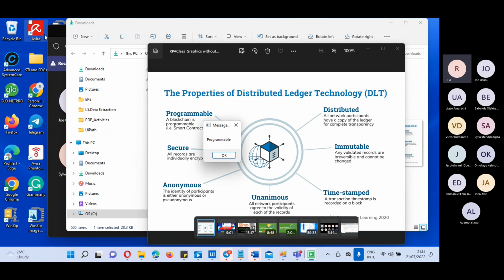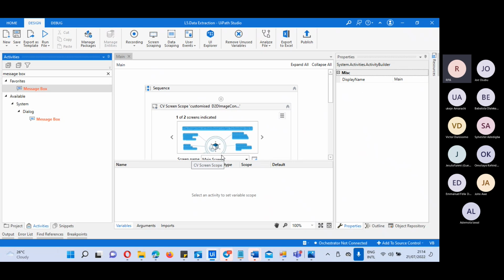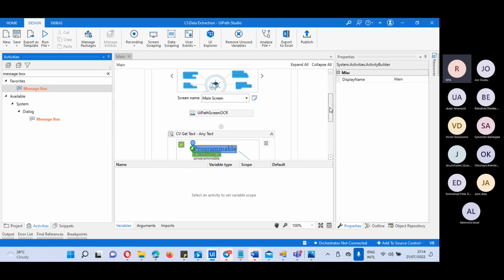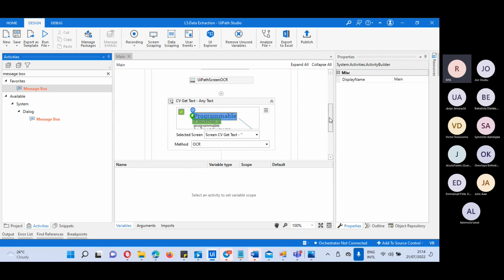Okay, so we have programmable coming out as our output. Now I will alter something, and let's see what results we are going to get.